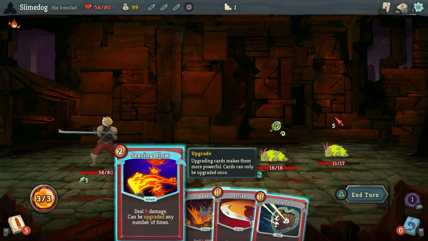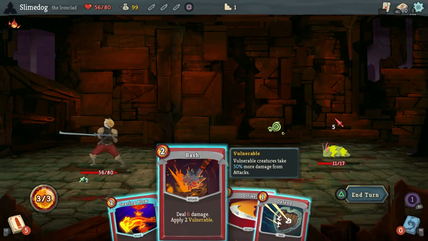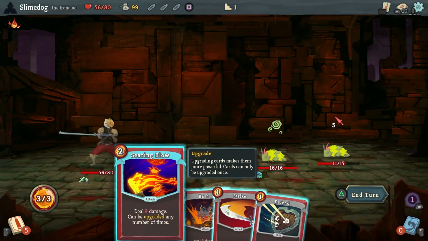And then Searing Blow, deal 9 damage, can be upgraded any number of times. Ooh, that's nice. When you go to camps, you can upgrade a card and make the stats a little bit better. Normally you can upgrade a card once, but this one you can apparently upgrade many times. Did it say cards can only be upgraded once? It doesn't... Oh, there you go. Yeah, it says in the description there.